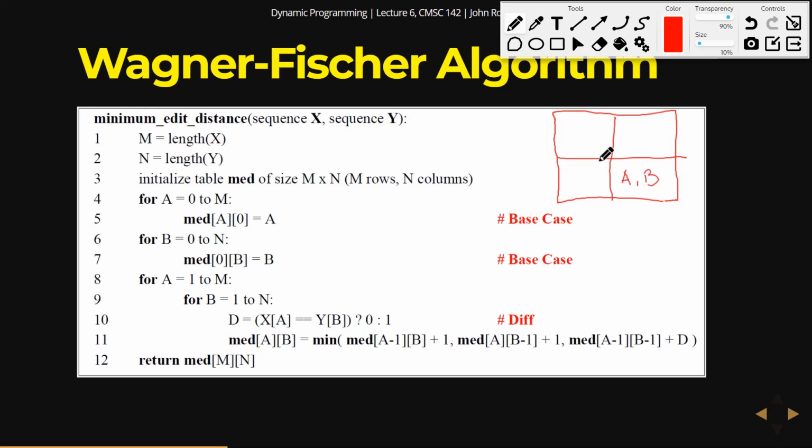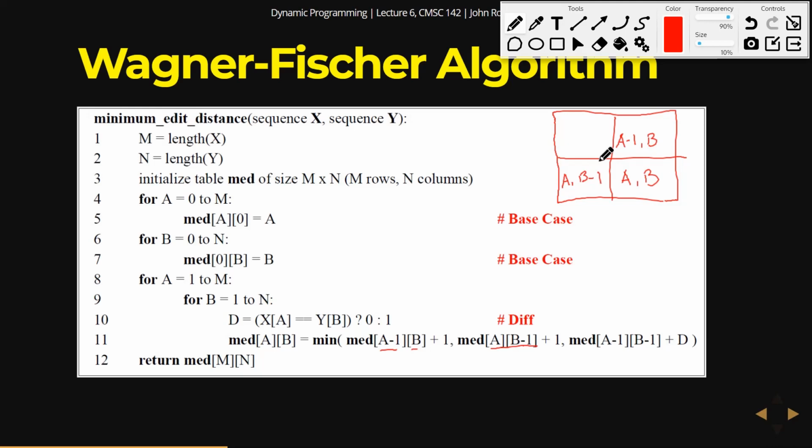Where is A minus 1, B? That is the previous row, same column, because it's A minus 1. So that is actually here. A minus 1, and then B. How about A, B minus 1? It's the same row, previous column. So it's actually here. A, B minus 1.